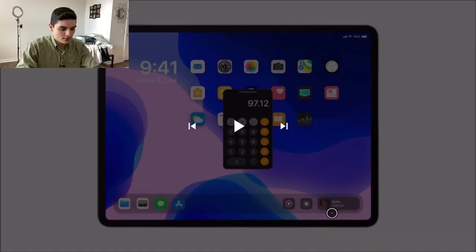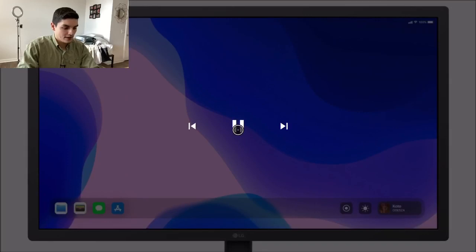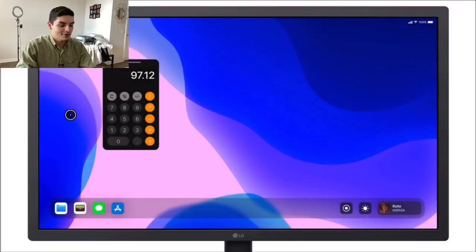So if I move this over, you guys can see that the calculator app popped up and you can move it now. So this is where I think that vision of multitasking will work very, very well. And you guys can see now with macOS, macOS is becoming more and more of a mobile operating system, slowly but surely. Obviously it's still not there yet, and it's still a desktop, laptop class computer.